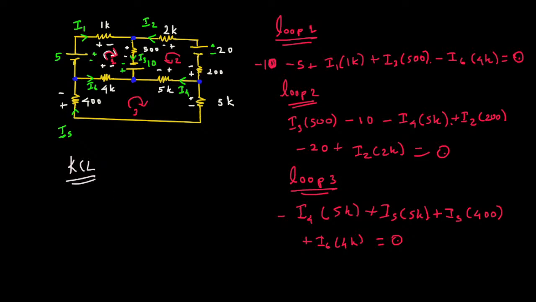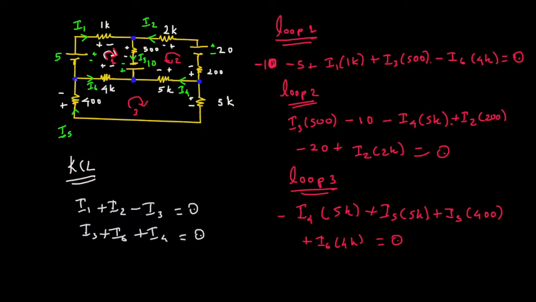So first of all, if you look at this one, entering is plus, exiting is minus. So here I1 is entering, I2 is entering, I3 is exiting. So I1 plus I2 minus I3 should be equal to 0, because Kirchhoff's current law says the addition of all the currents entering or exiting a node should be equal to 0. So if I add all of them, this should be equal to 0. Then if I look at this node right here, I6 is entering, I4 is entering, I3 is entering. So all of them are entering. I3 plus I6 plus I4, all of them should be equal to 0.